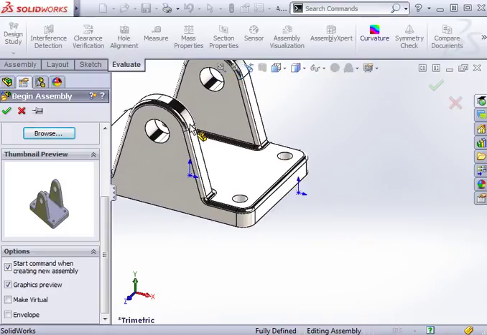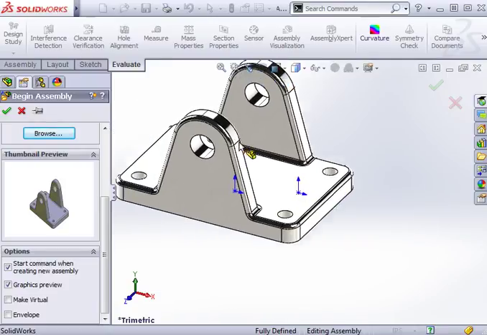Now, if I clicked here and placed this component at this exact location, the part origin and the assembly origin would be different. In some cases, you may want this to happen, but most of the time, I find that when starting an assembly, aligning the origin of the first component that you place with the assembly origin is beneficial. That way, the reference planes of the assembly are aligned with the reference planes of the part, which helps you predict and determine the center of mass and orientation.